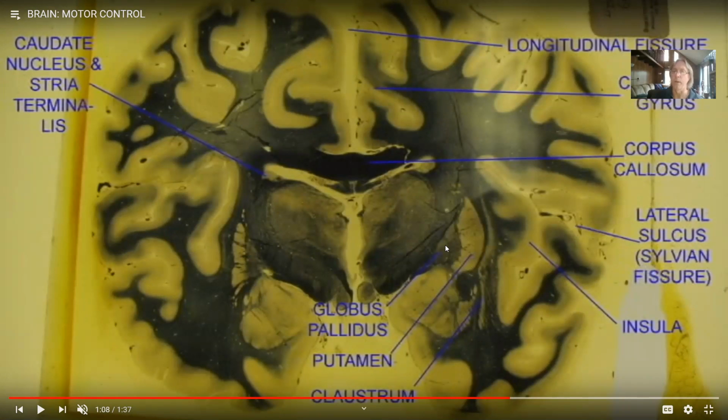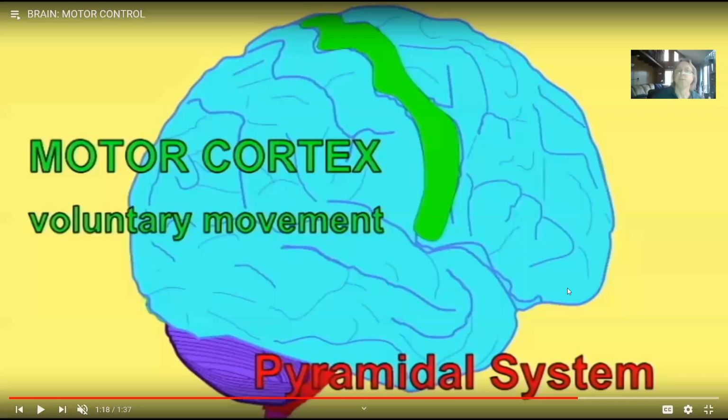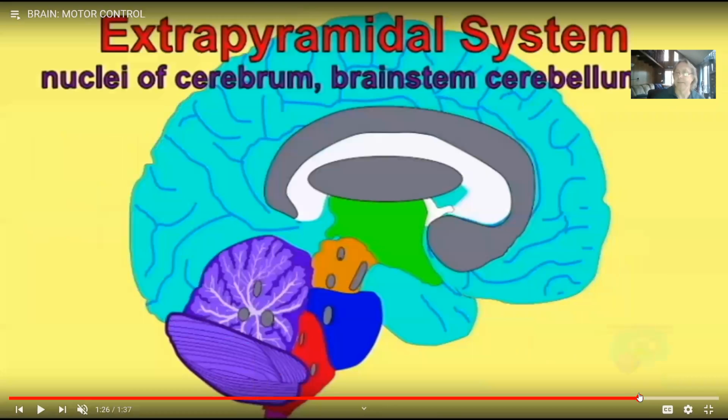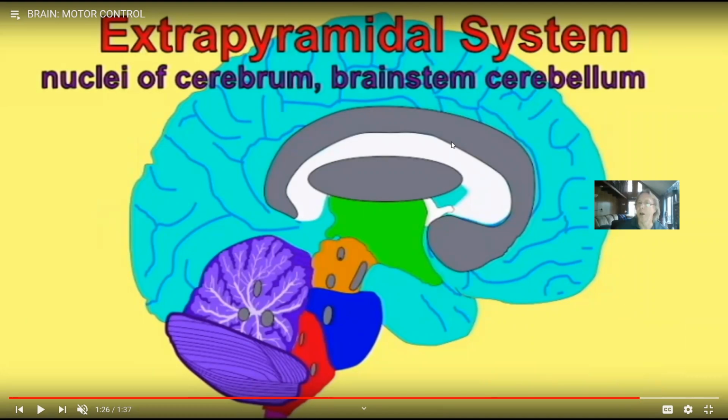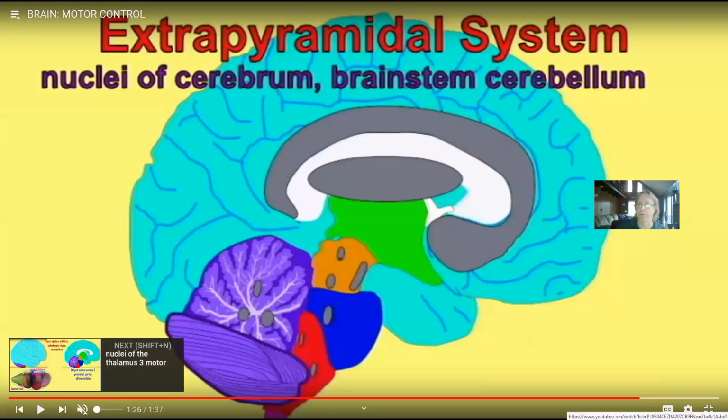We also have the extrapyramidal system. So there's nuclei deep in the cerebrum, in the diencephalon, and the cerebellum. Once again, because these triangular ridges known as the pyramids in the medulla contain the corticospinal tracts going from the motor cortex to the spinal cord, this is called the pyramidal system, and this is where the voluntary motor commands are sent. But we can also send commands to muscle from the cerebellum, from the midbrain, from areas deep inside the cerebrum. These areas collectively are called the extrapyramidal system.